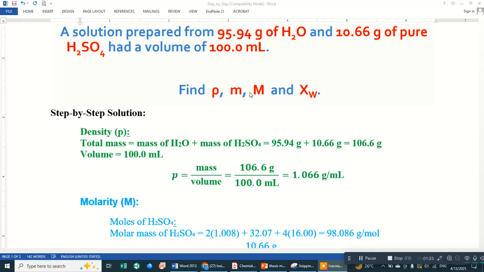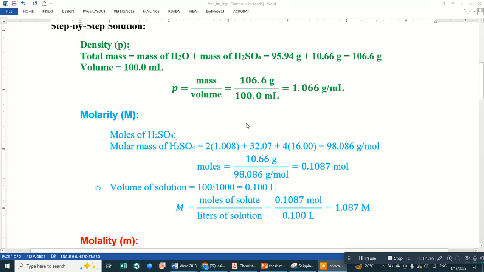Next, how we can calculate molarity. For the purpose of molarity, we know that molarity is the number of moles of solute divided by the liters of solution. Now first of all, we will find out the number of moles of sulfuric acid. And how we can find out the number of moles of sulfuric acid? We know that to find the number of moles, we must divide the mass of the sulfuric acid by its molar mass. Mass over molar mass is known as number of moles.